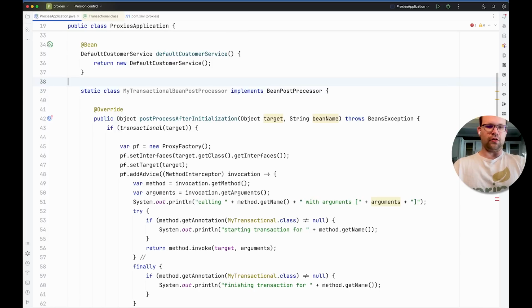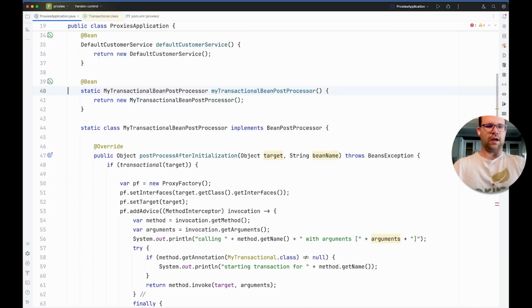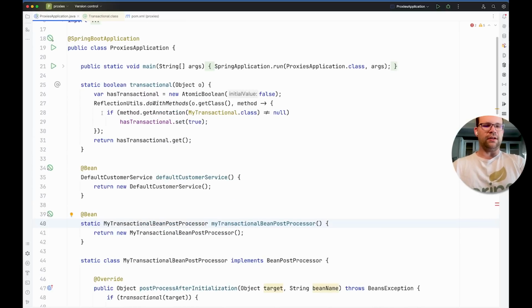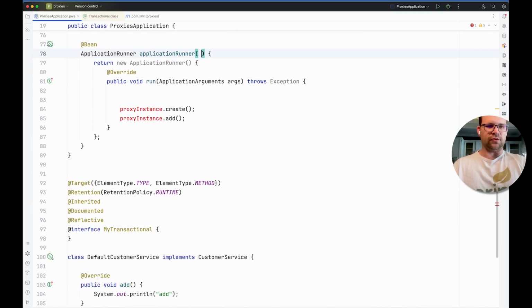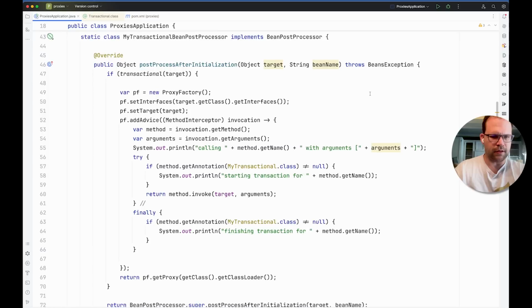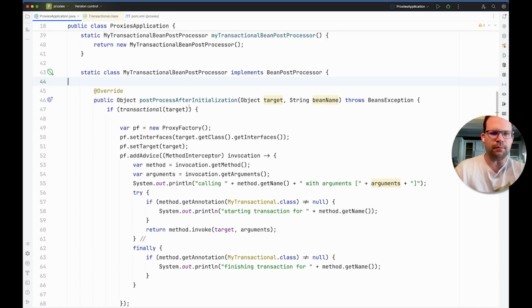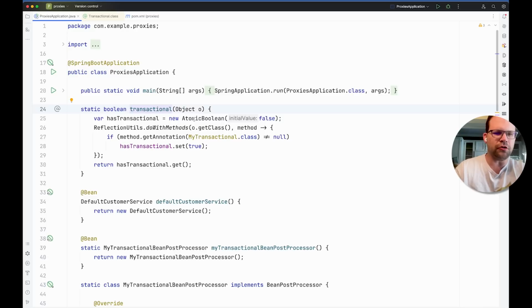Okay, let's register this bean post processor. All right, there's that. So now let's run this and see what we get. Now, mind you, I have got no instance here, so I'll inject that here. I'll say customer service, and then we can just replace these two with that. Let's think about this. So we got this bean post processor. It's going to inspect every object. We've got a test. This test in turn looks at the methods on the class, but that's not the methods on the interface, is it?